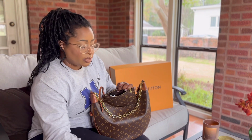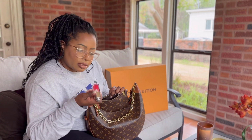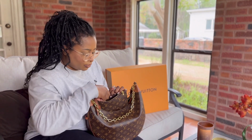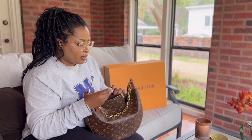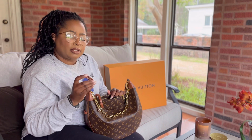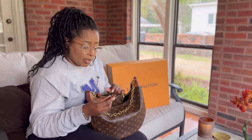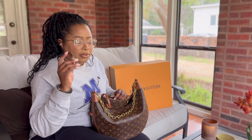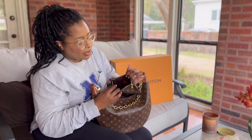Innisfree lip balm. Of course, the Dior lip oil. What number is this? I think this is number 1, pink. Gotta have this hand cream so I don't have no ashy knuckles and stuff. Bath and Body Works. And just this little NARS lip balm. It's like in this brown color. I love this color, by the way. I don't know what color it is, but it came free with one of my purchases from Sephora. And I think that's all I have in there, but there's other stuff I could have fit in here.